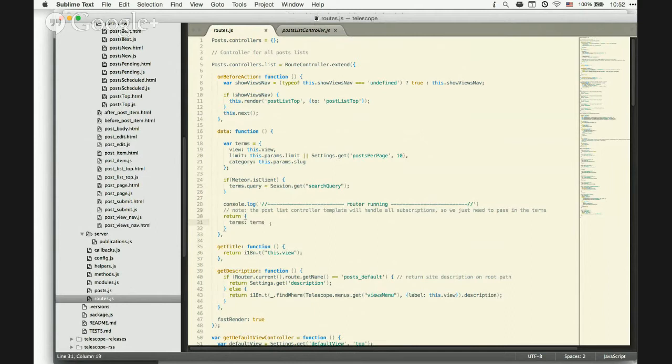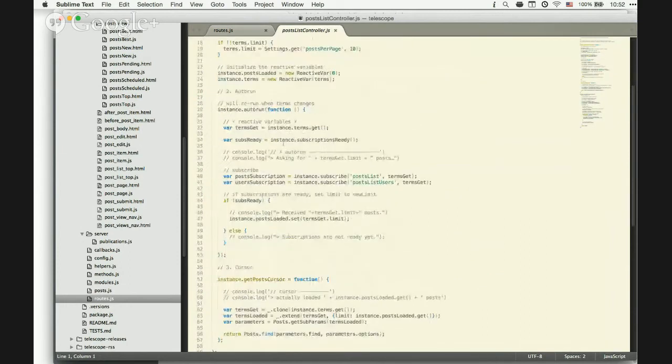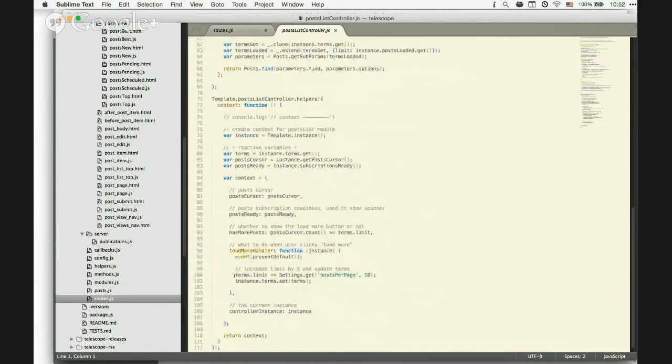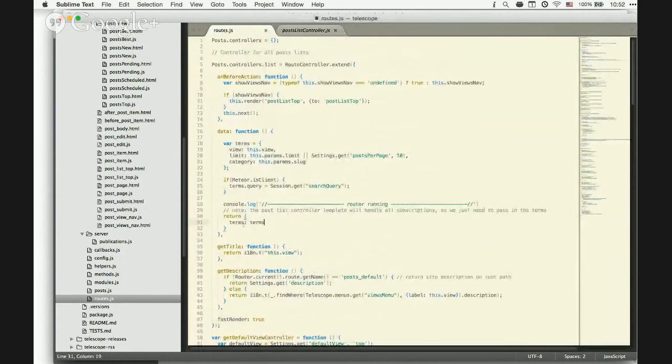The problem here is that we don't have good control over when this reruns and how many times. And when you have something like that, you run the risk of having these autorun blocks or this helper get called over and over again every time the router reruns. So it's really inefficient, and it's really hard to control.